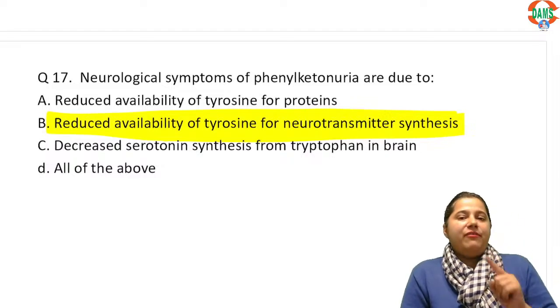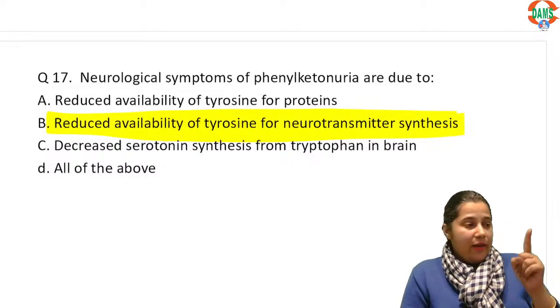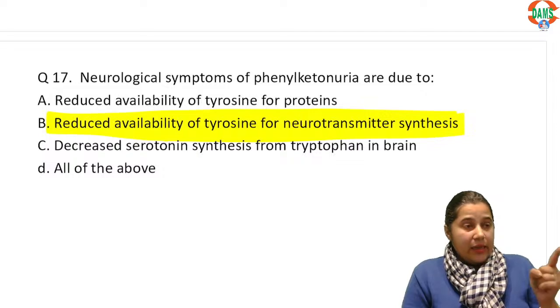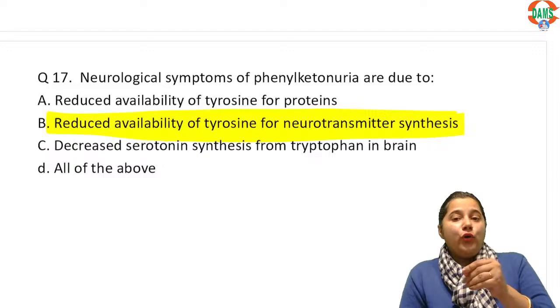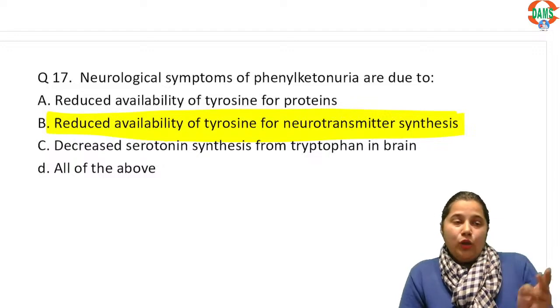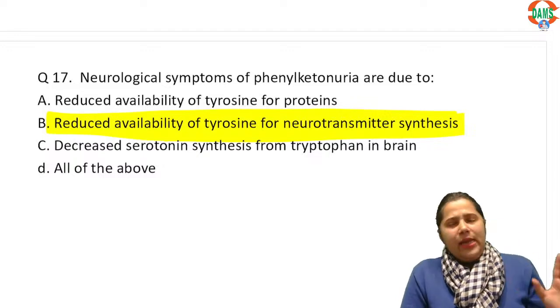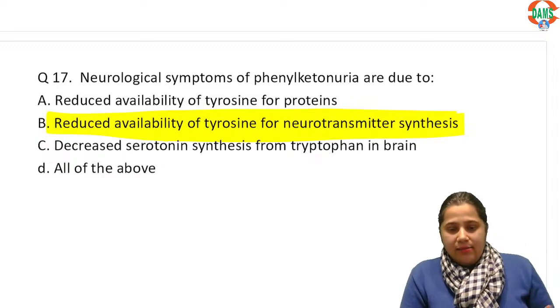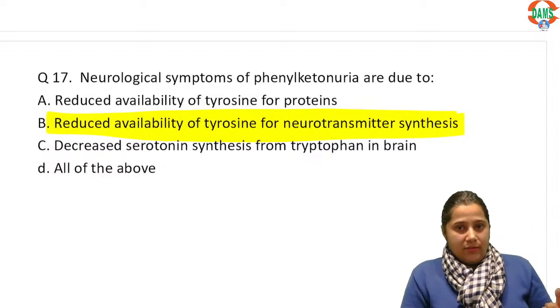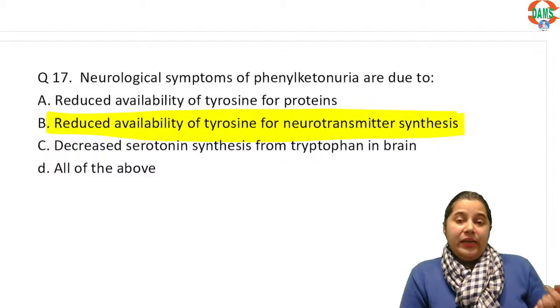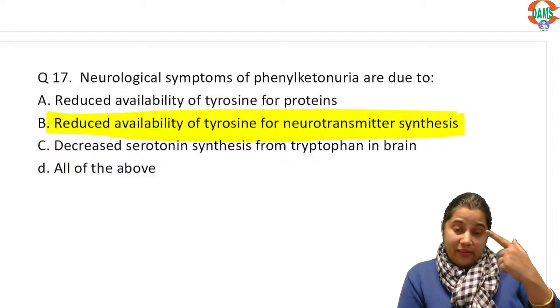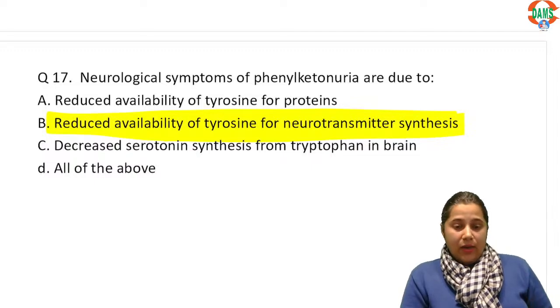If somebody is having phenylketonuria, phenylalanine cannot be converted to tyrosine. That means no dopa, no dopamine, no further formation of any catecholamines. Hence, there will be neurological symptoms. Also, high circulating phenylalanine can cross the blood-brain barrier. It itself is toxic to the brain.